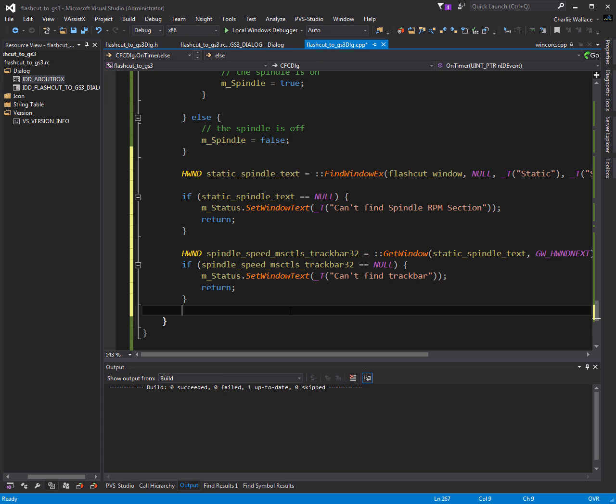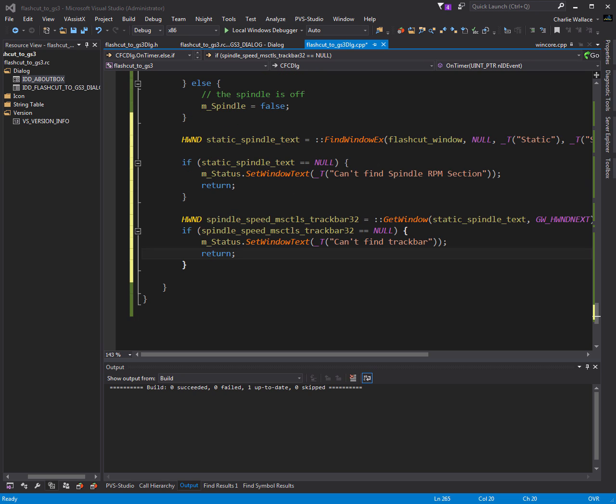Okay, so now we know the handle of the track bar. We need to look for the combo box next. But while we're in here, since we have this one, let's find the position of it. The position of it's not helpful because it's just going to be like 1 to 100, not an actual RPM value.